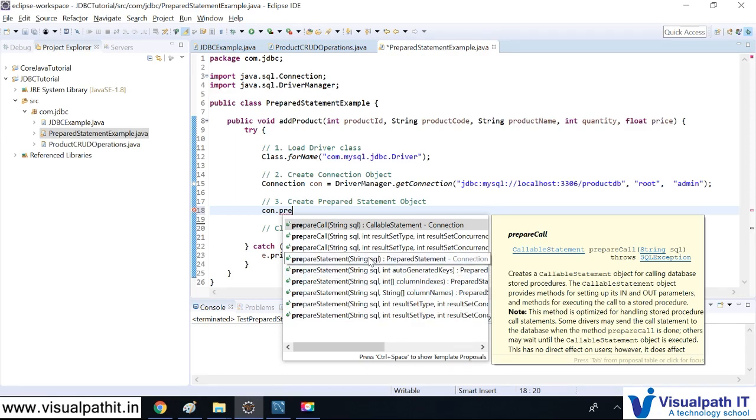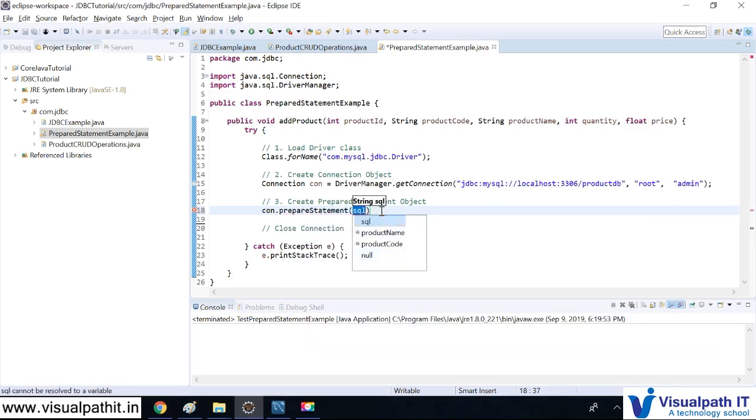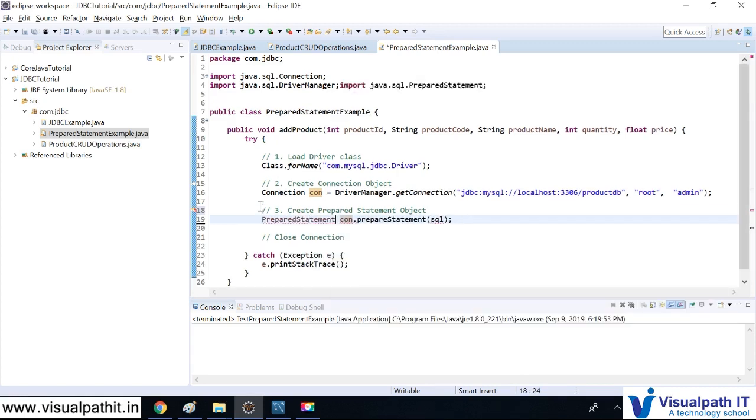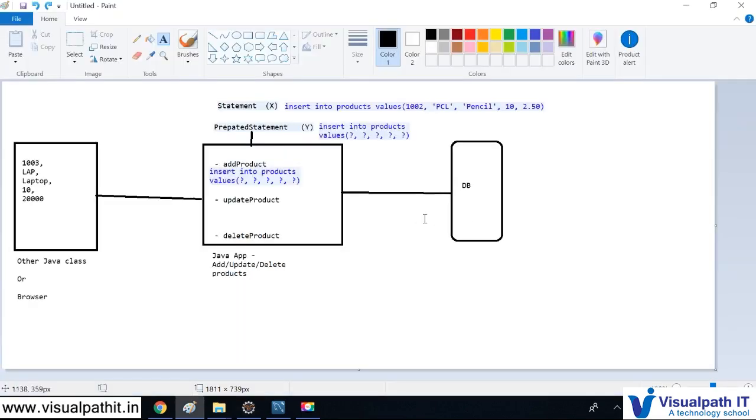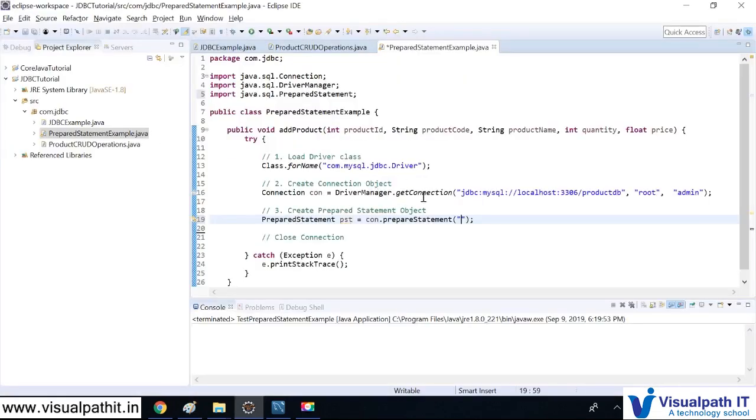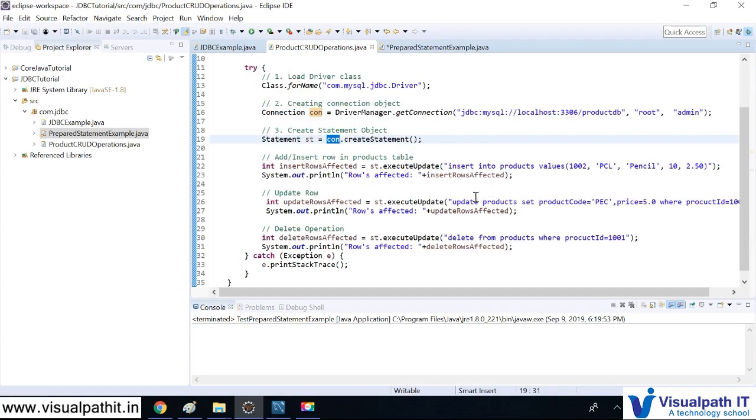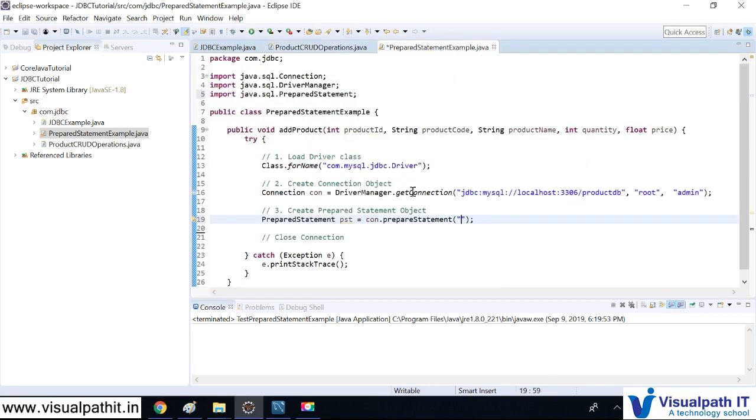It's a prepared statement with a very basic SQL query, and the return type will be PreparedStatement, which is also from the java.sql package, pst. And now the actual stuff, which is the SQL query. Let me have this query copied. Instead of hard coding these values, I'm just putting placeholders here.